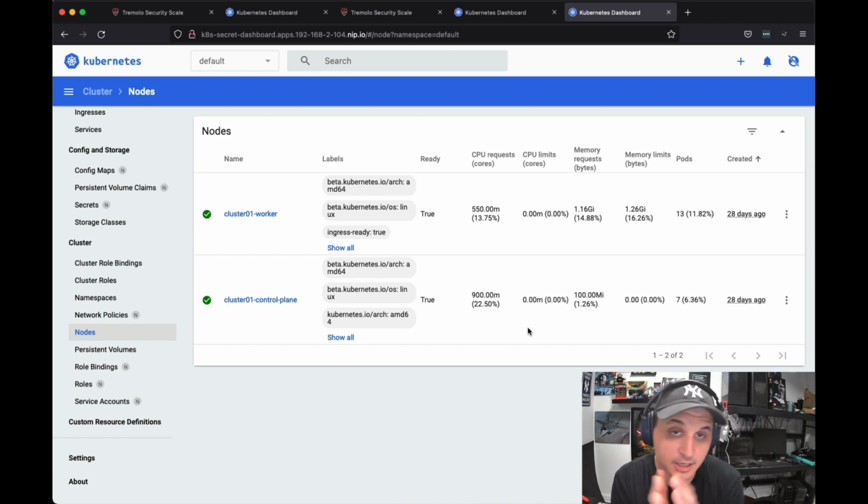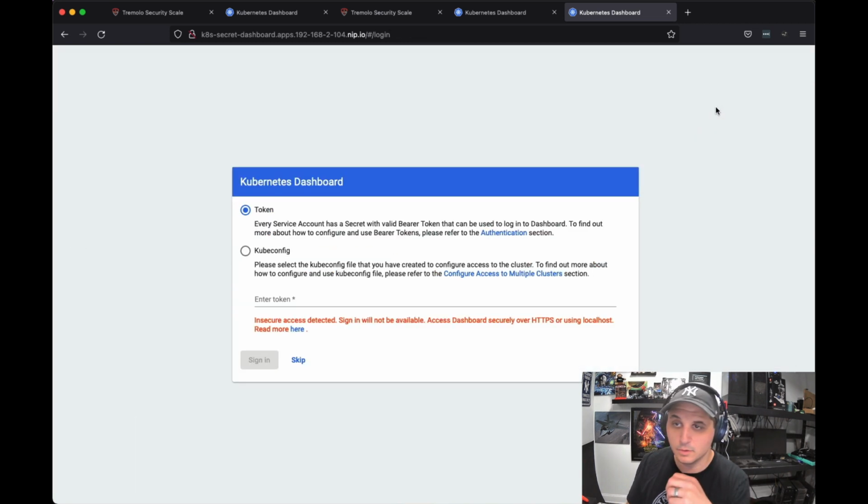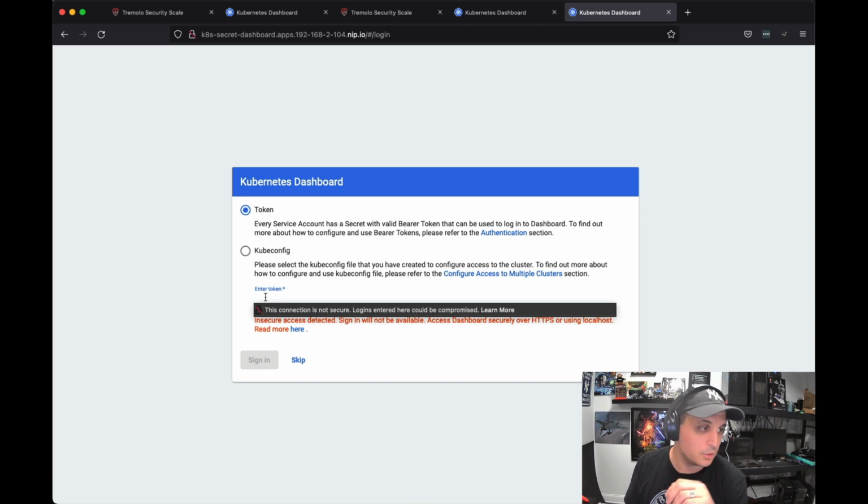Now you'll see a lot of guides for the dashboard that'll say, just go ahead and upload your token or upload your kube config. And in fact, go to sign in, you can see here you could paste your token. So in theory, what you could do is just put your ID token in there. But here's the problem with that. Our ID tokens are only good for a minute. We're following good hygiene when it comes to our bearer tokens. They're short-lived. In order for this to work, you have to have a long-lived token. So even when you're following those guides, that's a bad idea.